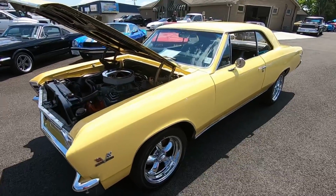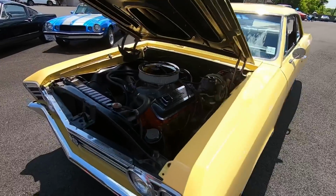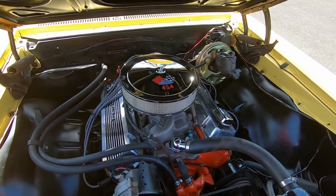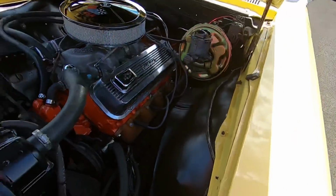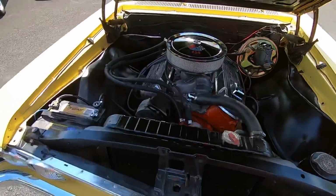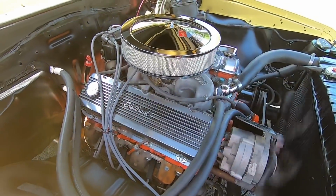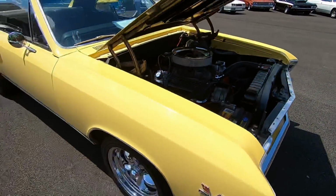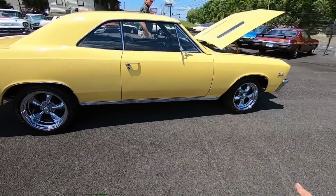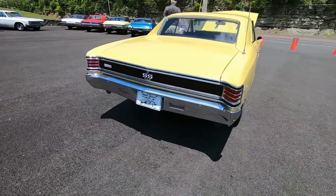Welcome back, guys. Today we're going for a test drive in a 1967 Chevelle SS. This one here is a non-matching number motor. It's got the 454 under the hood now. Looks like it's got power steering set up. Pretty quiet motor. Belt's a little bit squeaky up here. But what we're going to be doing is walking around this car, taking it for a ride, pointing out any kind of flaws. That way you know exactly what you get when you get here. This one does have disc brakes in the front, drum in the rear, dual exhaust out the back.